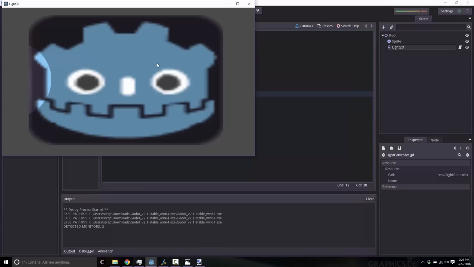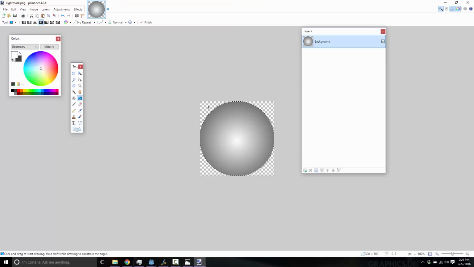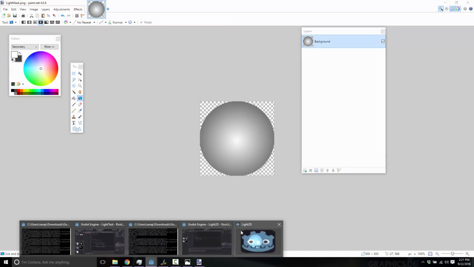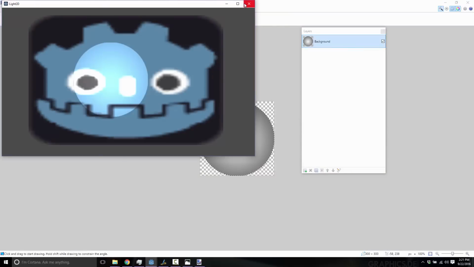All right, so now you notice if I press the right arrow, you can see the light come across, and you can see the direct result of the light. So as we're over a white surface, it gets brighter. So you see the very center point of our light, this area right here, that is defined by our image. So you can see the intensity is most intense in the center. And that's basically it. It's very cool, very powerful feature.